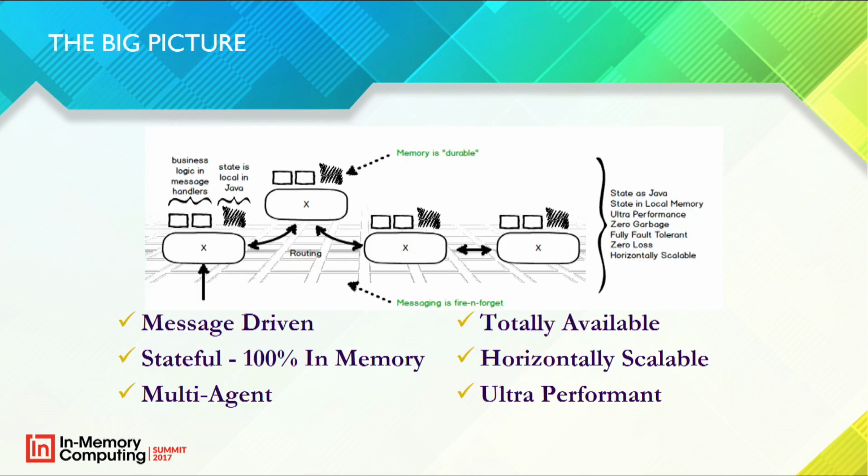So big picture with the X platform, we have two primitives that are really key to how we help you write these types of applications really easily. One, we provide you with the illusion that memory is durable. So we let you work with plain old Java objects in memory while you're doing transaction processing, and you can operate as if those changes are persistent without any sort of application intervention. The way we do that under the covers is by some interesting routing or replication techniques that we can get into a little bit later. The second is messaging primitives.